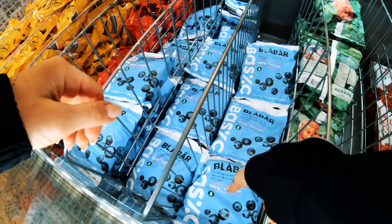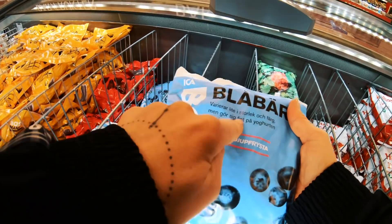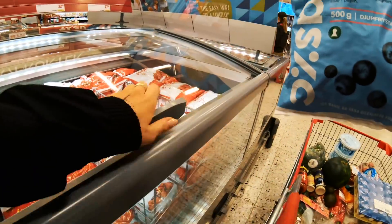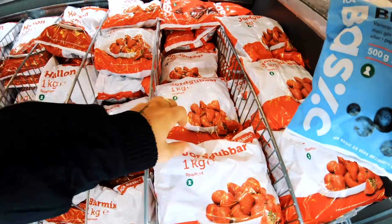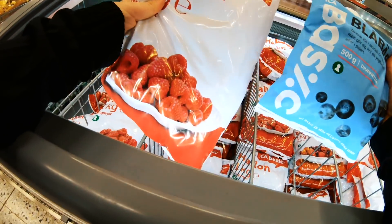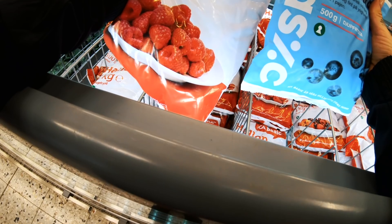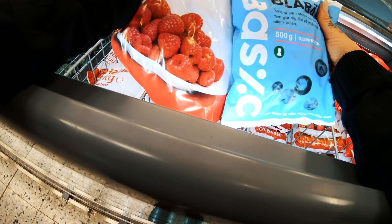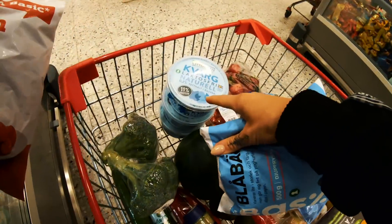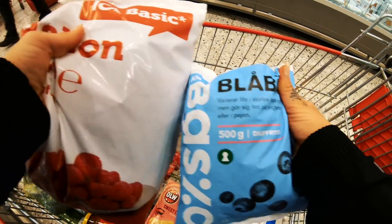I always have at least one of these in my freezer — big blueberries, and they are actually big, that's why I really like them. And one kilo of frozen raspberries as well. These are probably something I cannot live without. I eat them every single day — perfect for a quick snack. Just take the yogurt, the berries, a little stevia and a little banana, and we're good.